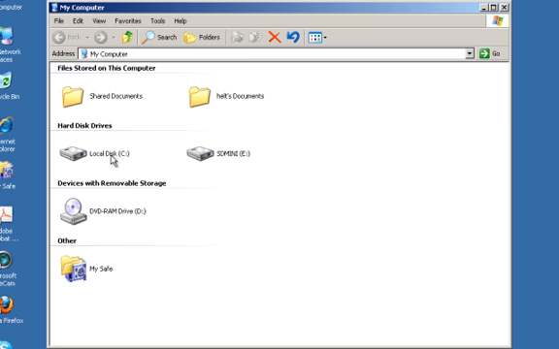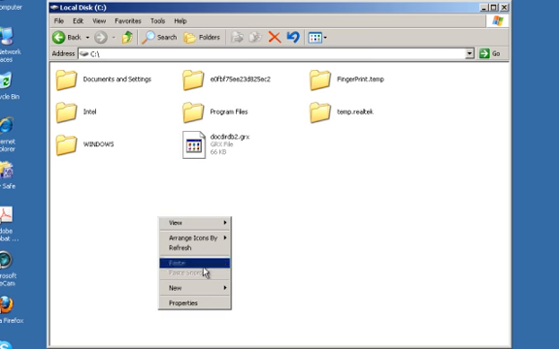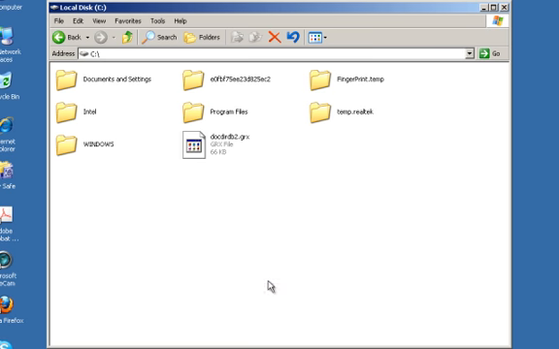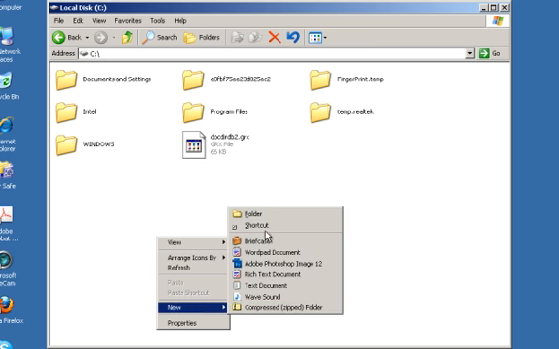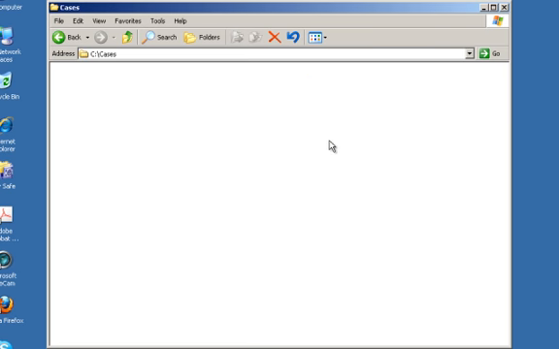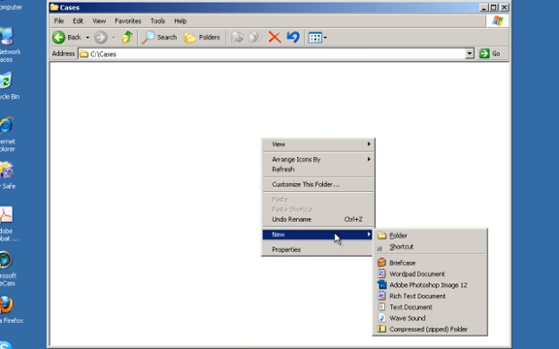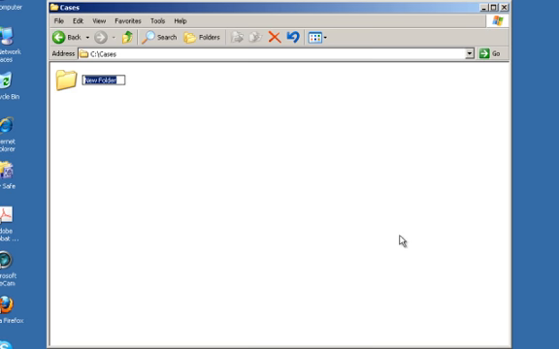The first thing that I'm going to do is go into my drive here and create a new folder, and I'm going to call this new folder Cases. You may already have one of these on your machine. I don't on this one. After we create the cases folder, inside I'm going to create a new folder. This is called Brumley, the name of this case. It's actually Brumley v. Keach.